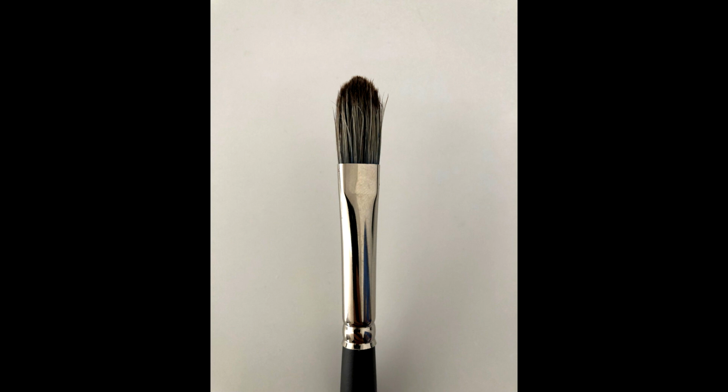So if it was a flat top, you'd get a hard line. But because it's soft like that, you can mold the colors very successfully between each other.